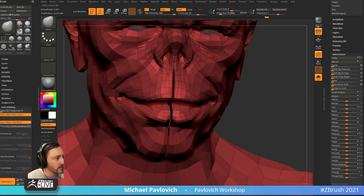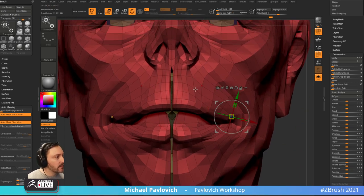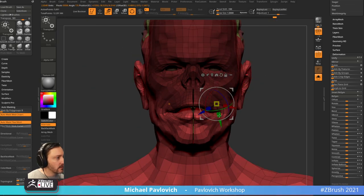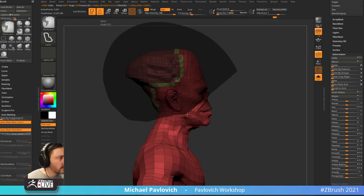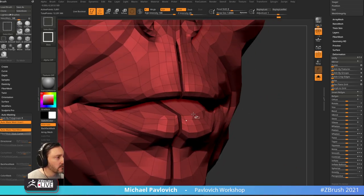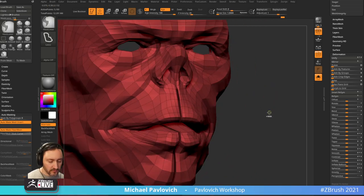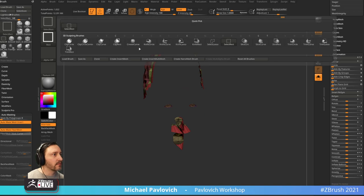Man, there's all sorts of stretched polygons. If I get this worked out, I'm going to ZRemesh the hell out of this thing. Okay, and then W, Control drag. Let's do upper and lower maybe here. And then I'm going to hold down Control, go into mask lasso, and we're just going to grab all this. And you know what? I might have set these up. No, I didn't, of course I didn't. Let's do Control Shift. Control Shift S to shrink, Control Shift drag. Let's set up these polygroups here.